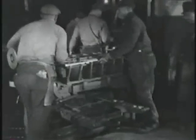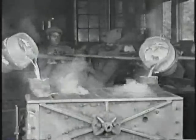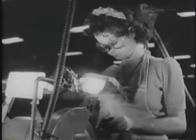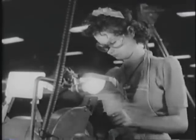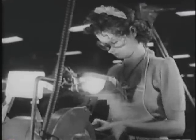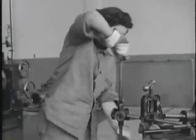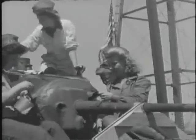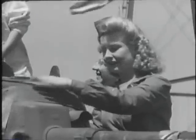There's a lot of contention in the auto industry through the war years. As African-American workers are upgraded to the machines and the assembly lines, there are sometimes what are referred to as hate strikes. White workers who would go on strike because they didn't want to see the upgrading of African-American workers. And same thing occurred with women workers sometimes. In spite of an openly hostile environment, the capabilities of blacks and women were clearly demonstrated by their output.